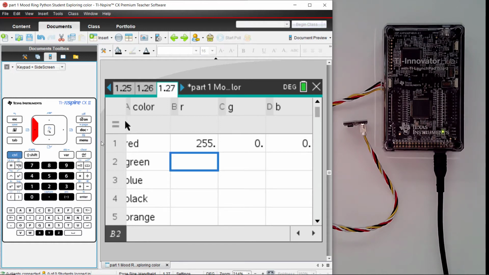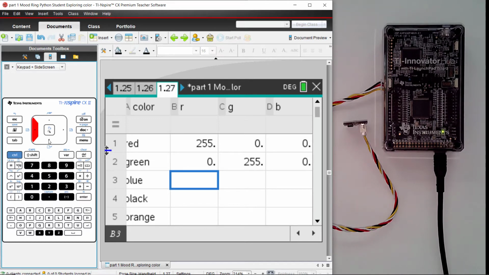I also remember that green was 0, tab to the right, and 255, tab to the right, and 0. And now I can press enter and come back down, and I just kind of remember some of these.